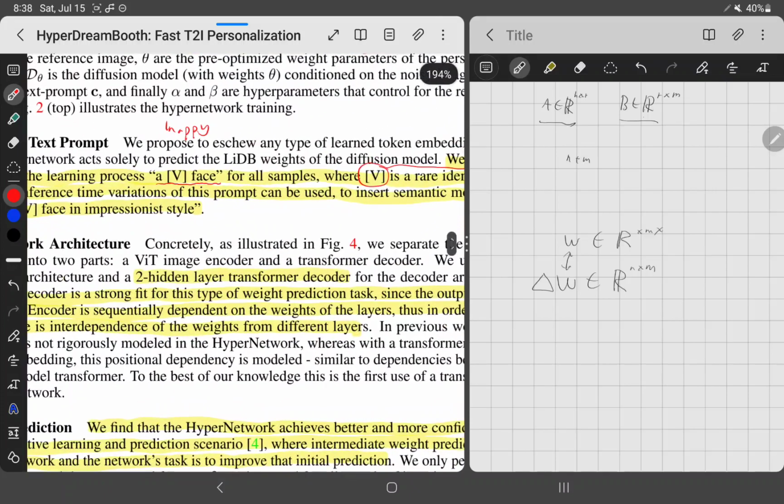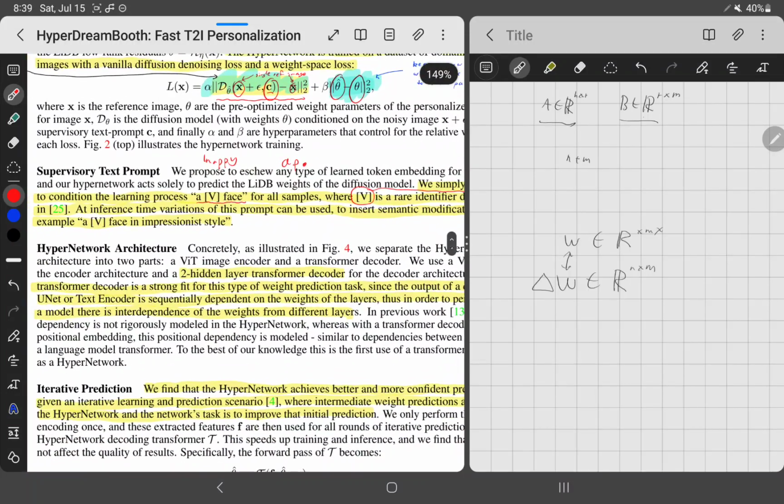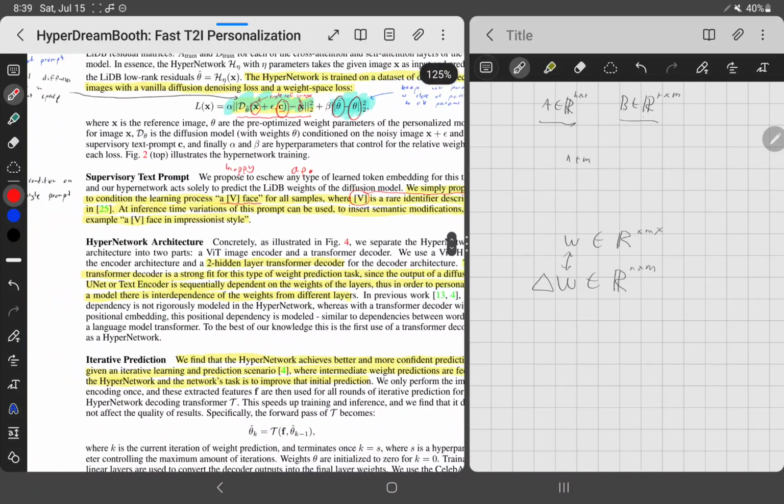So instead you give it a word like just some random word. Maybe you find a word in the vocab that is like, I don't know, a period or something like that. Some weird word that only appears in the text once. So you'll use this as your V, and since it's not entangled with anything, you can have this really strong word in there that is easily able to be fine-tuned.